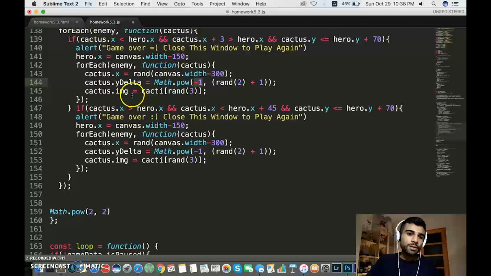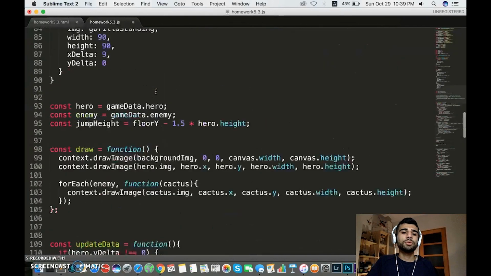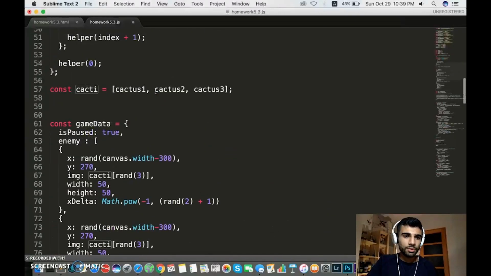This is basically it. Also, we have cactus.img. I want our cacti to have a new image that is chosen randomly from the array called cacti, and it is over here.